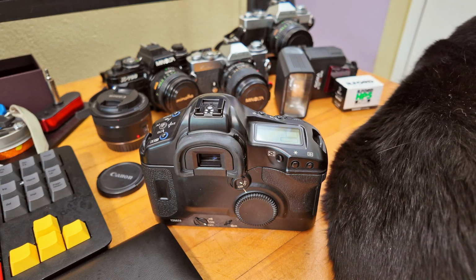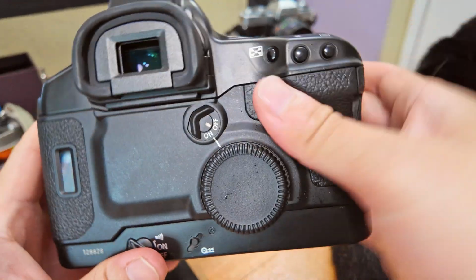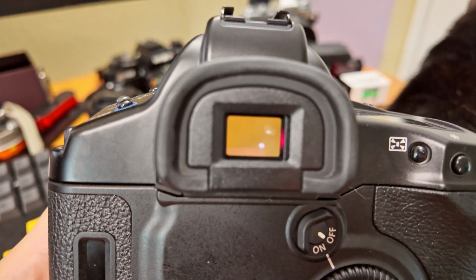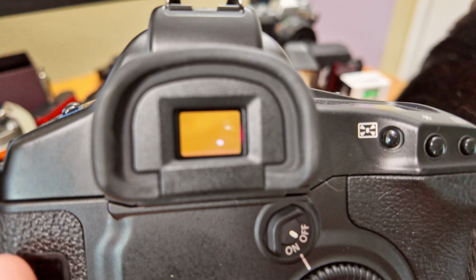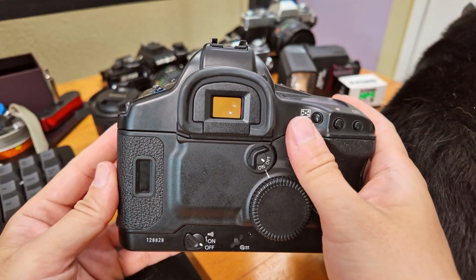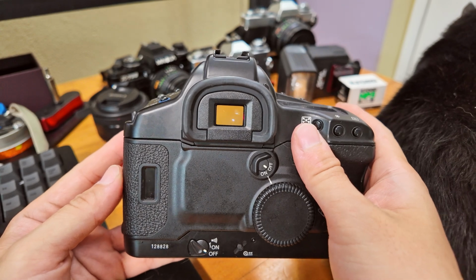Now, another thing that's really nice about this camera is the viewfinder. It's really one of the best. It's nice and clear. Let me see if I can try to show you guys. Probably not. Let me see. I'm going to try to zoom in a little bit and see if I can capture the entire viewfinder. Nope. It's kind of hard to show with the DJI Osmo, but just take my word. This viewfinder is one of the best.